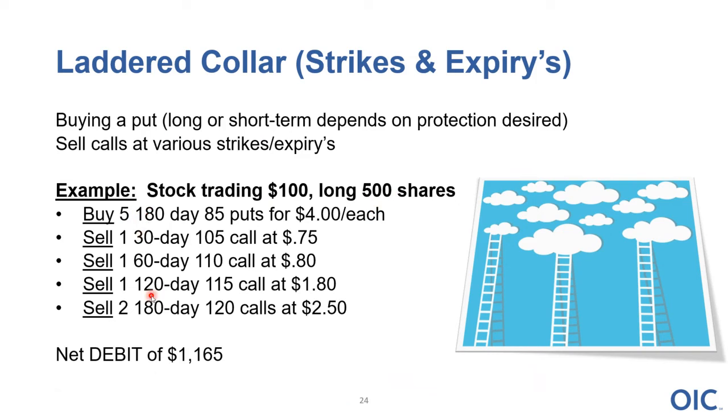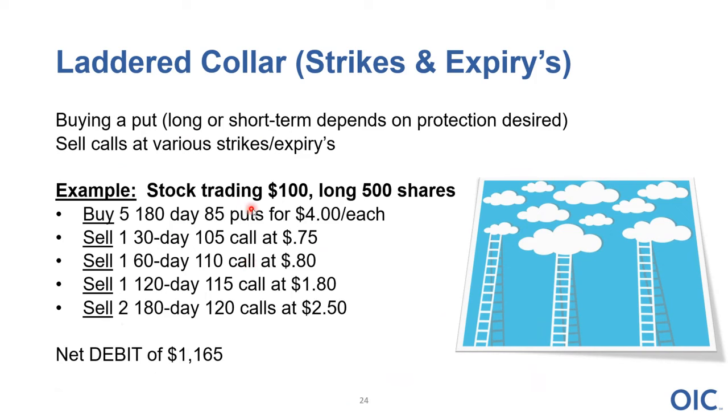This is, for example, and I'll talk about these long expirations in a second, really for illustrative purposes. We go out in time, but no further than the length of our put option, no further than that. So all within the 180 days. And we choose various strike prices and sell them in whatever quantities we want. We can sell 2 here or 2 here or anywhere. We want to stagger the quantities.